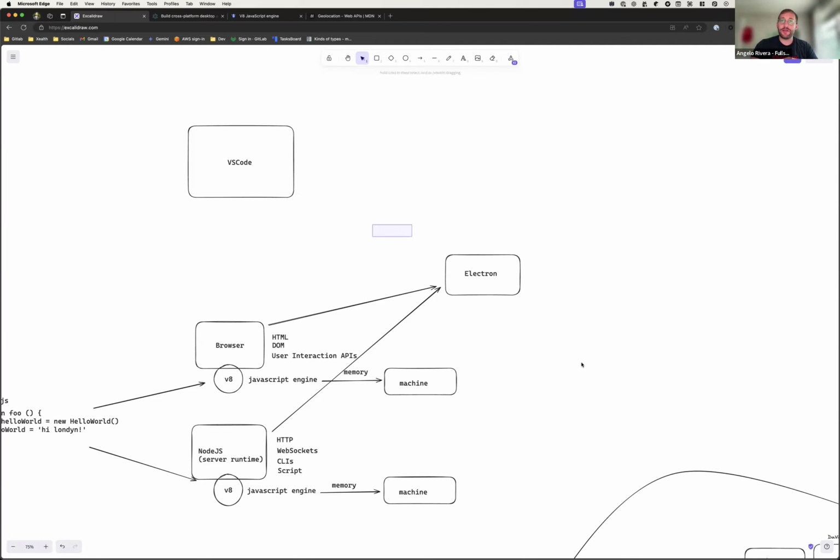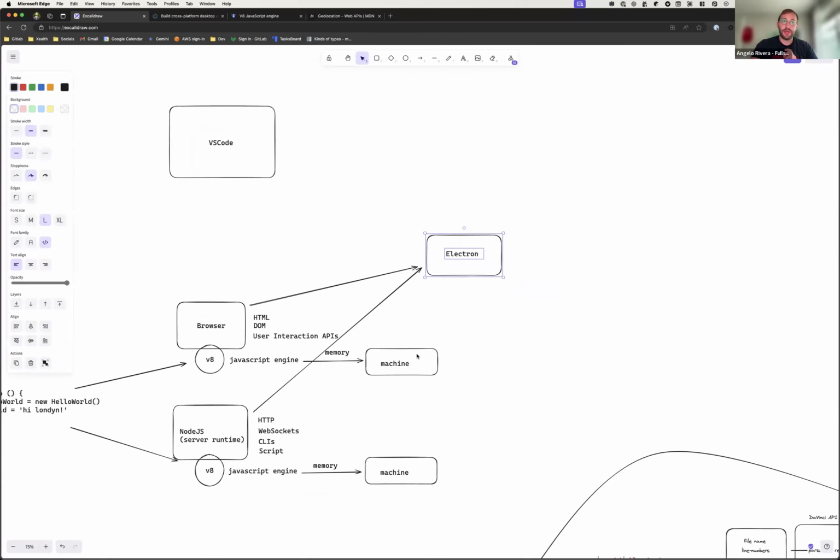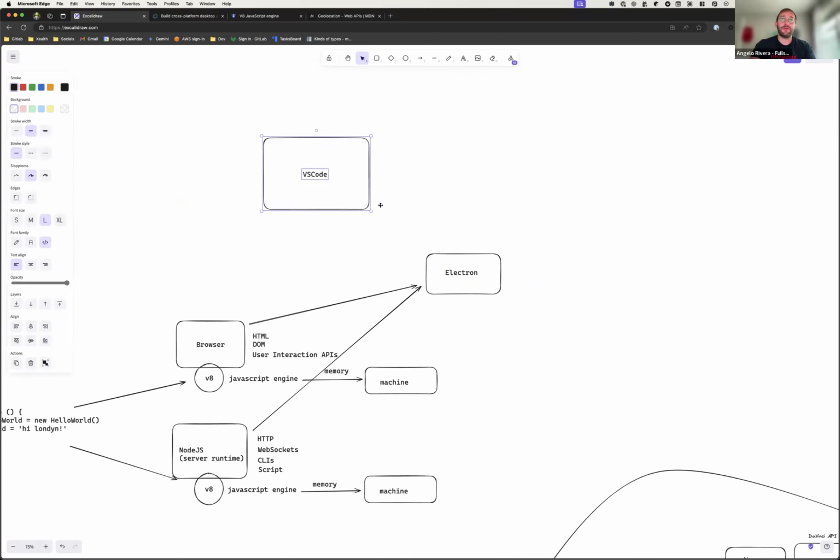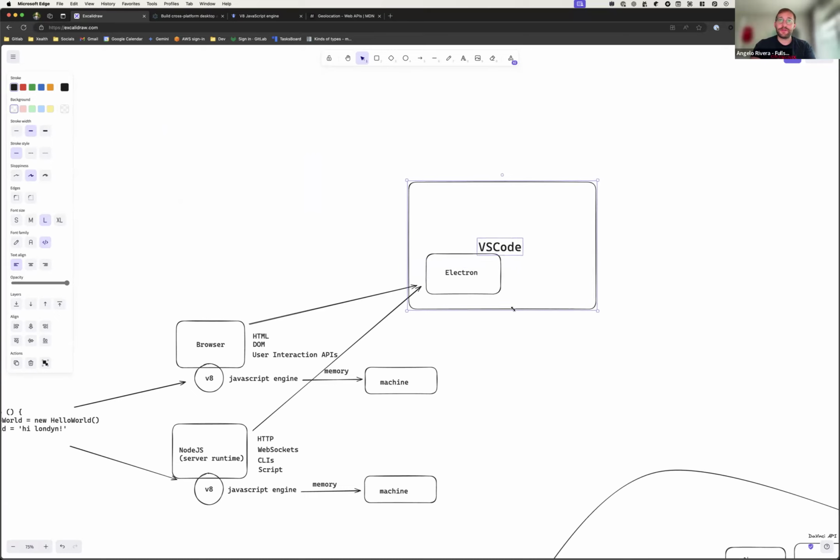Electron's definitely a pretty popular platform. Once you understand Electron and you know that it uses both Node.js and the browser DOM under the hood, you basically know how VS Code works, because VS Code is built on Electron.